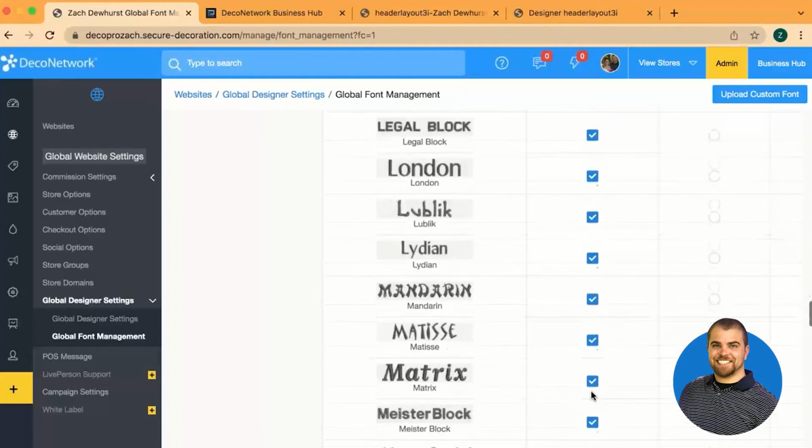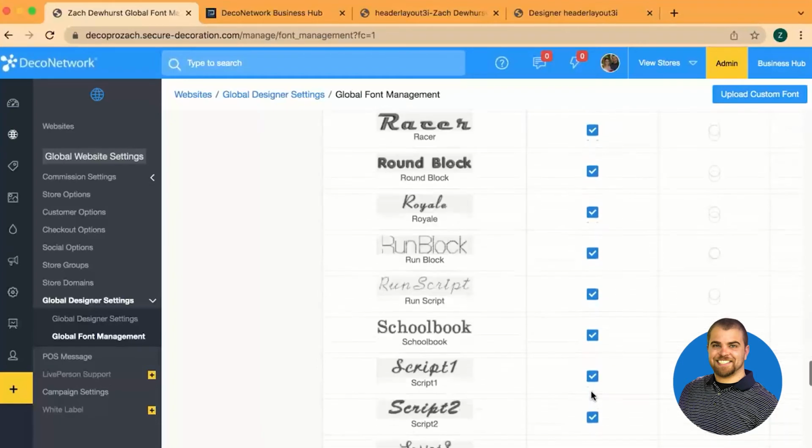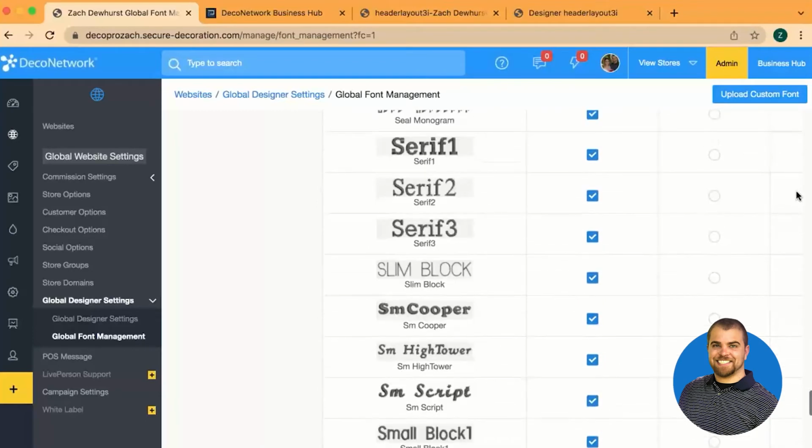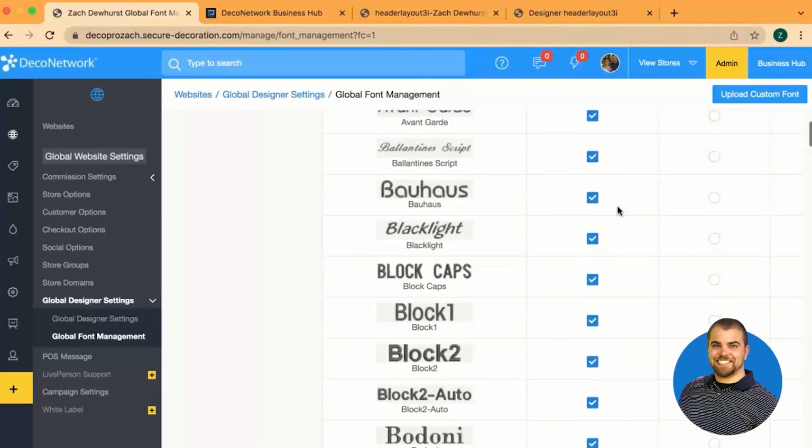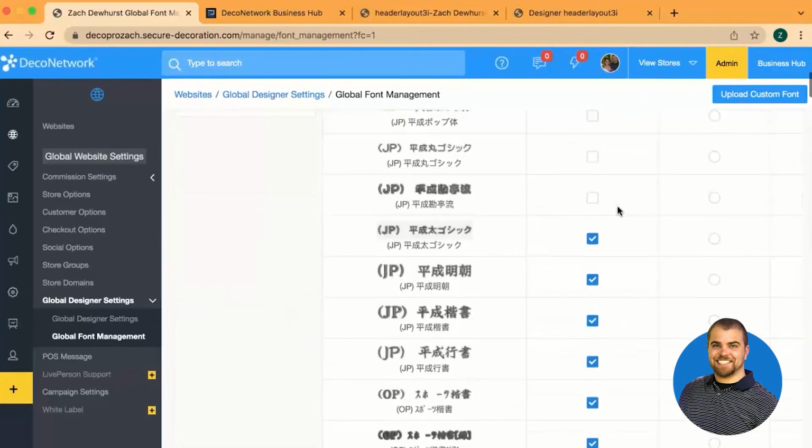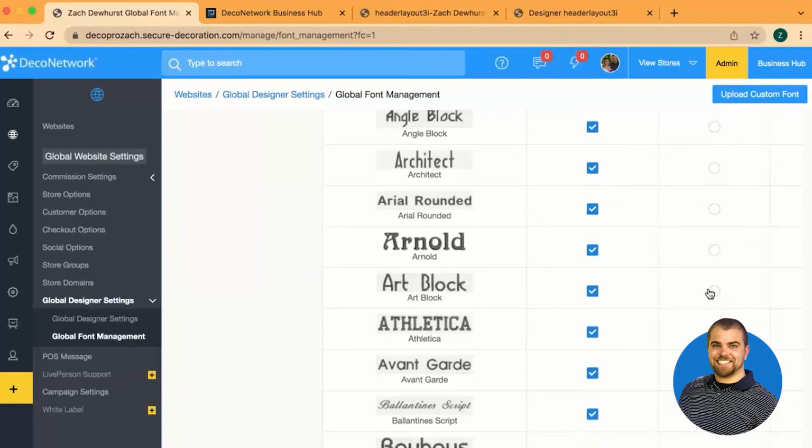And I don't need every font under the sun. Often less is more. So do know that you can narrow down the available fonts, and you can set your default, which again is very important. Customers are often, if they're using text for names and whatnot, going to use the first text font that you throw out at them most of the time.